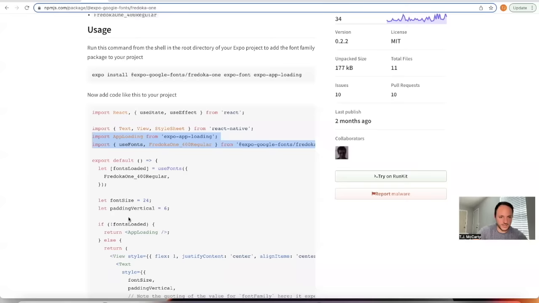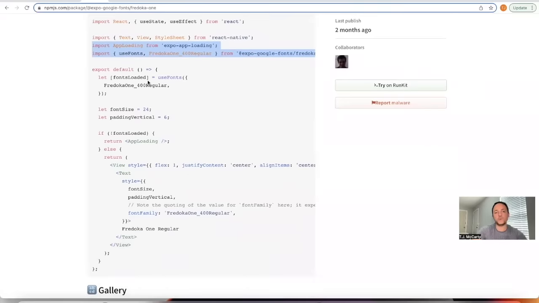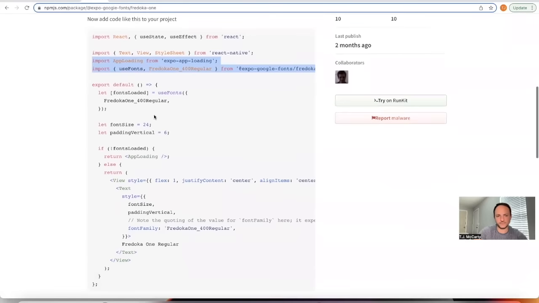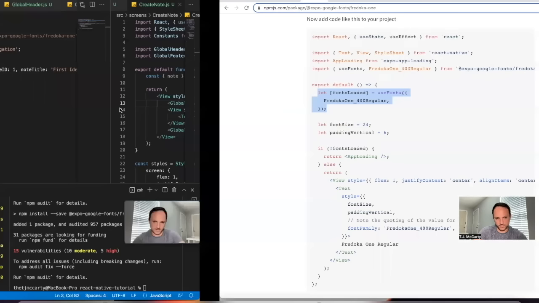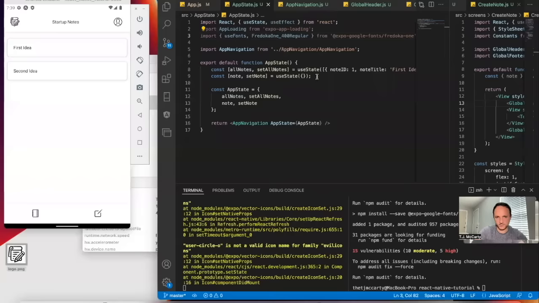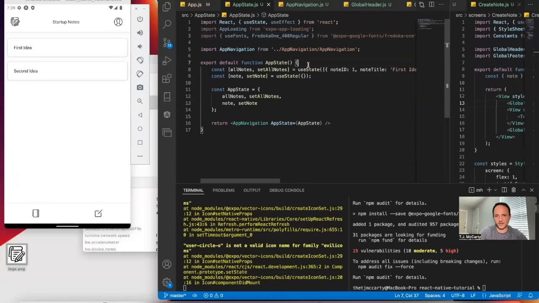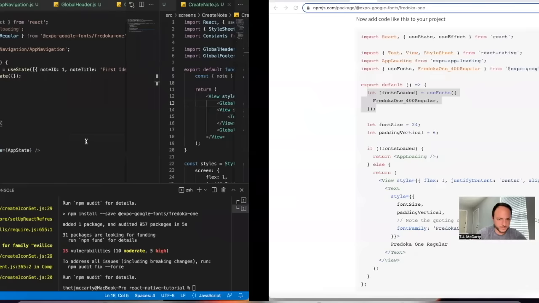And then it says down here, you want to use this fonts loaded function. So just copy this. And we'll come here. I'll put this underneath app state just to kind of keep it separate. Okay, you can put that there, and then, oops.